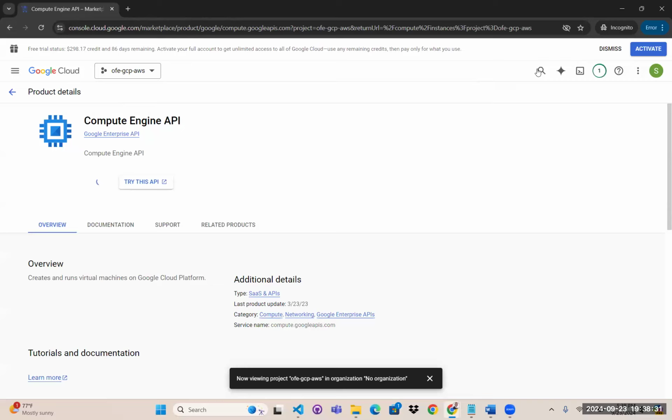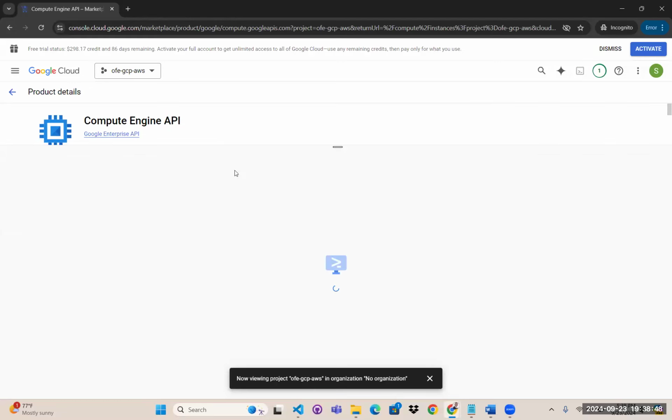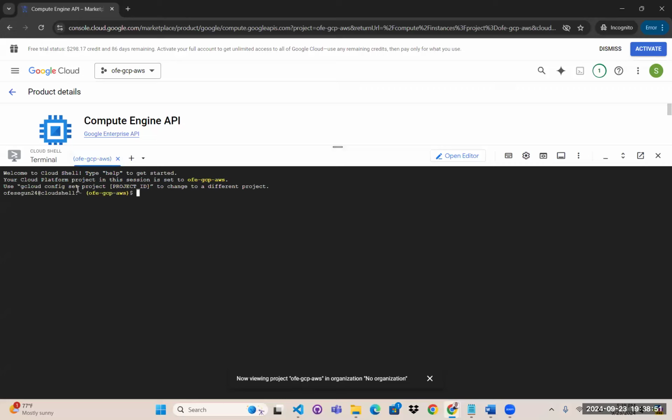So while that is being done, I'm going to download the project files. It's going to be a zip file, right? So I'm just going to use Cloud Shell. I'll click on Cloud Shell, and just copy this. It's going to be a zip file. Another thing you need to ensure is that you are inside the project. So I'm currently inside the project. I've copied that and then paste.